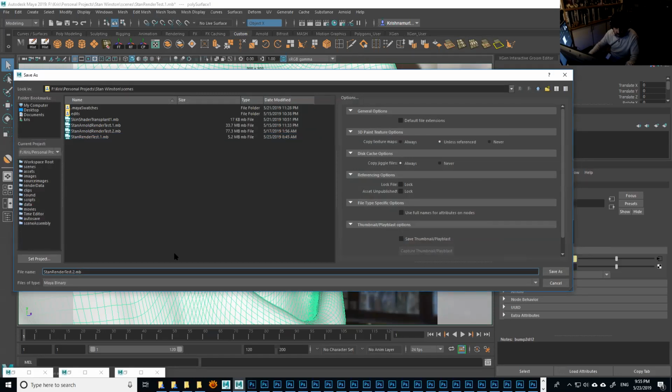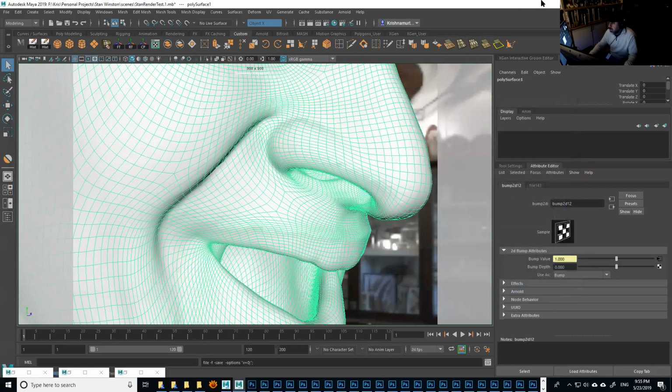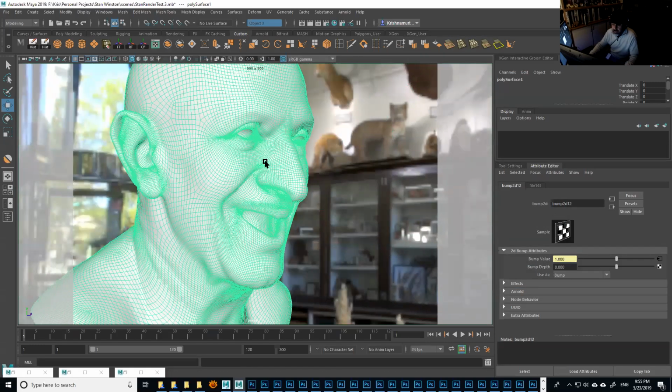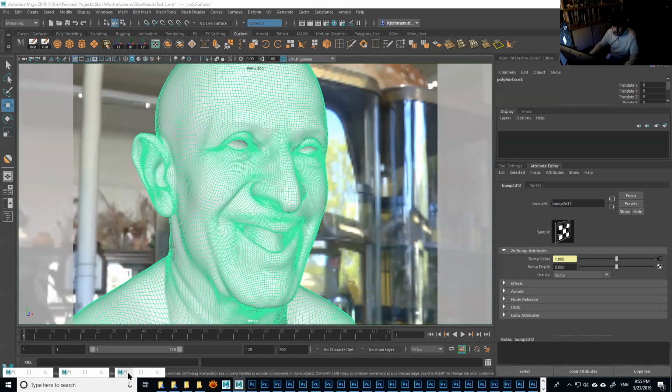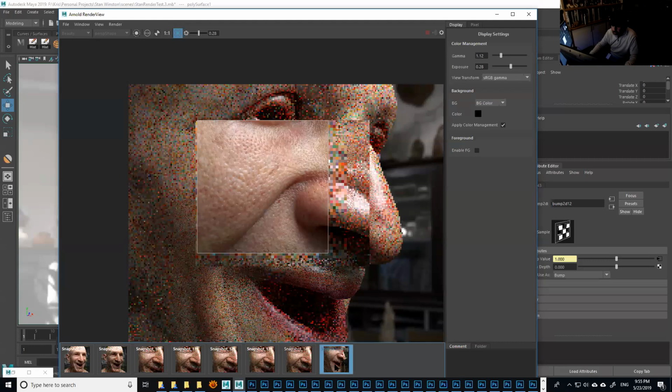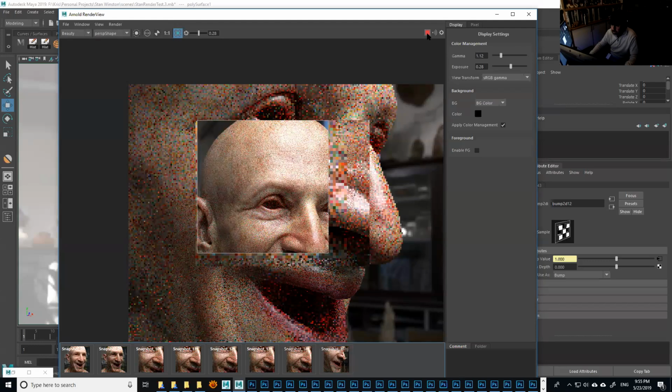As you know me, I don't save very often, okay, so 2, actually 3. Okay, and then let's go back here and update the scene to actually get the latest model and the latest displacement and everything. So first thing, I'm just going to stop the render if it's running. So I'm going to click that one so it stops for good.